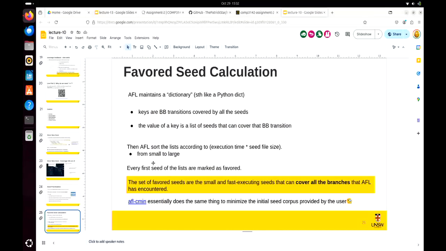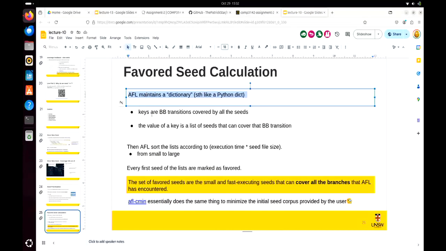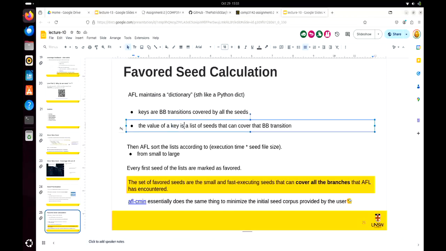So the algorithm is like this. You should maintain a dictionary where the keys are basic block transitions, the indexes in the trace space or shared memory, and the value is a list of seeds that can cover that particular index.